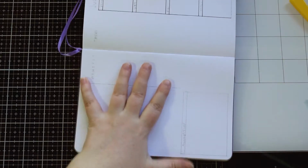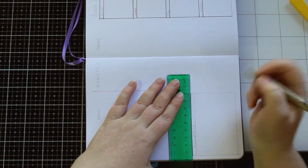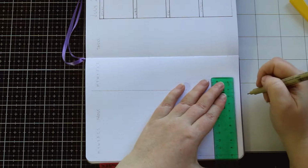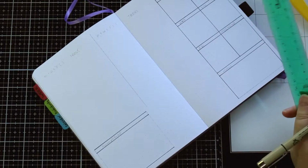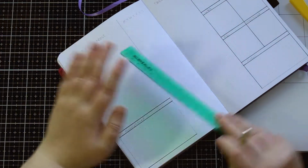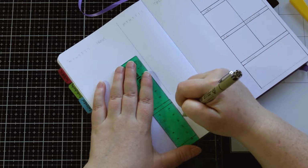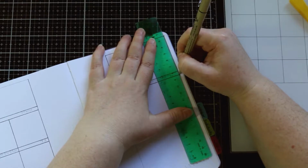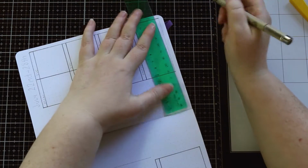I'm also adding a little bit to this spread for the things that I've accomplished each week. Not like achievements, but just things that I got finished this week or things of note, because sometimes it's just nice to be able to say, okay, I did this, I did this, I did this. I've been participating in the NEASE program, and they have a Facebook page where the participants can say what they achieved this week. And I just find it helpful to take stock of the things that I've actually done rather than concentrating on the things that I didn't get done. So, forgot this one down here.